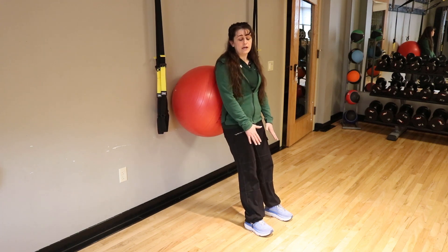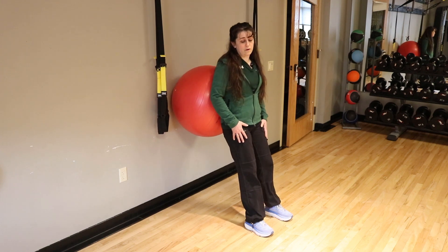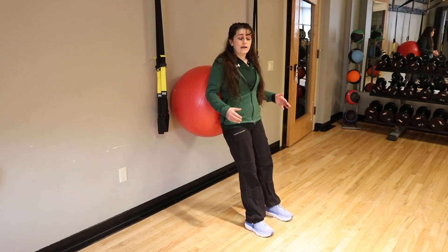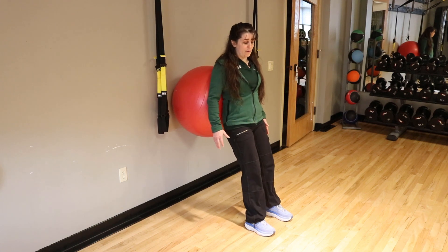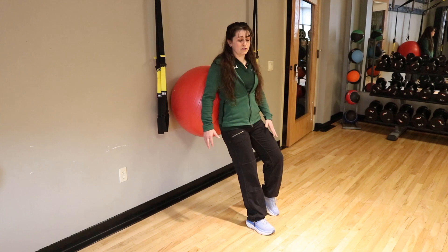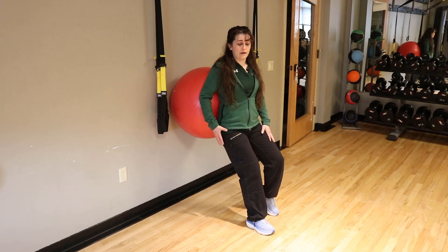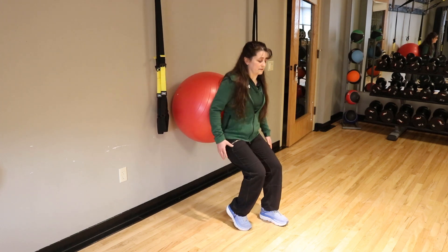Now, if you have any knee pain, you need to make sure that you maybe don't go as low, or that when you're squatting your hips are going back — that's going to help your knees feel better with this squat. If you find that this is too easy, you can modify this by going to one leg with the other one partially down, so most of the weight is through the leg that's down but not all of it. Do a series on this leg and then switch and do a series on the other leg.